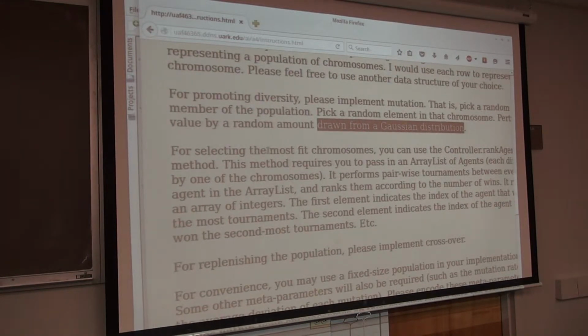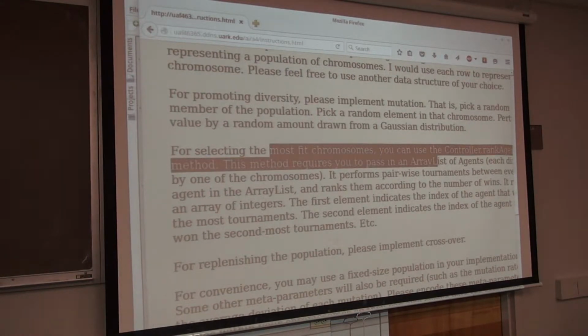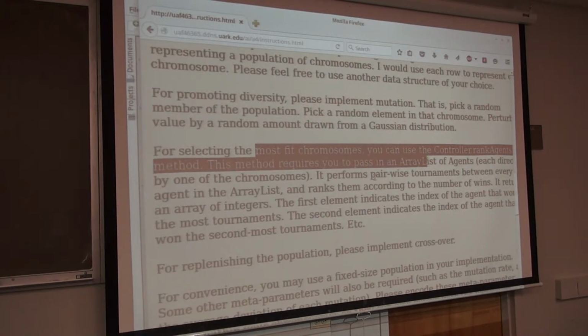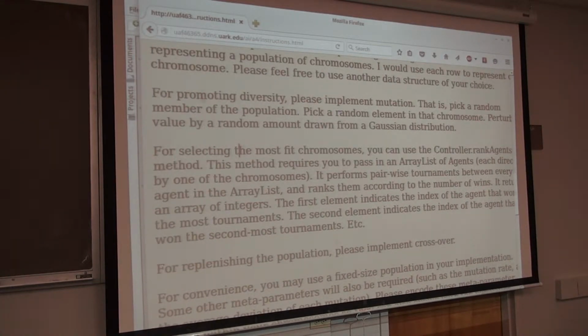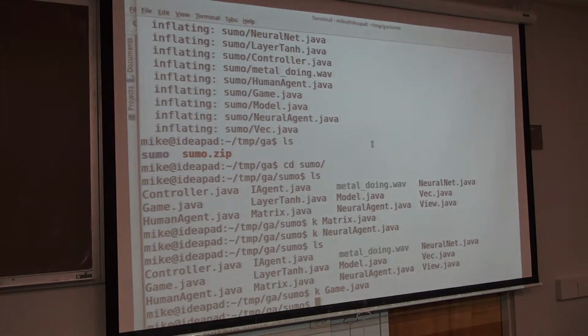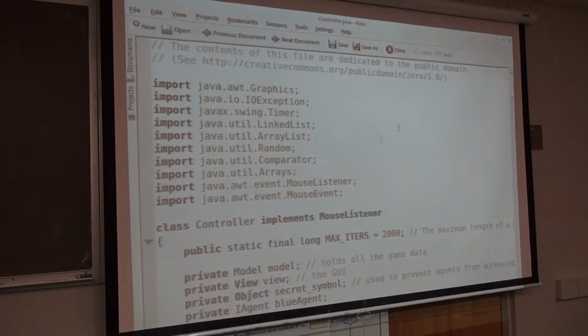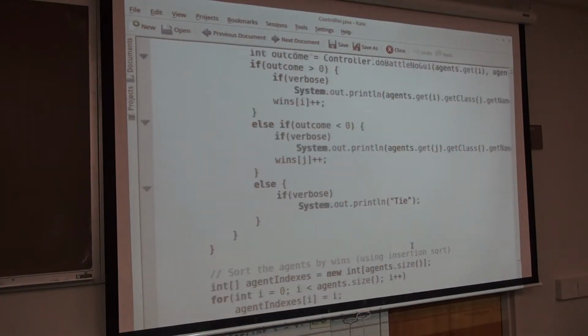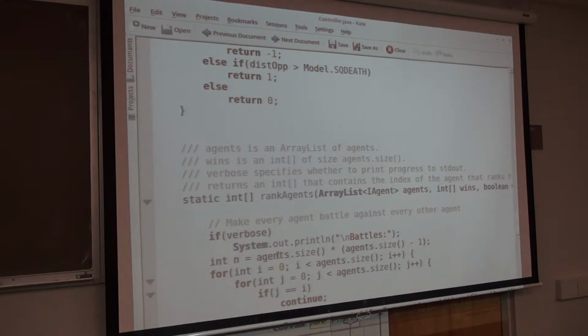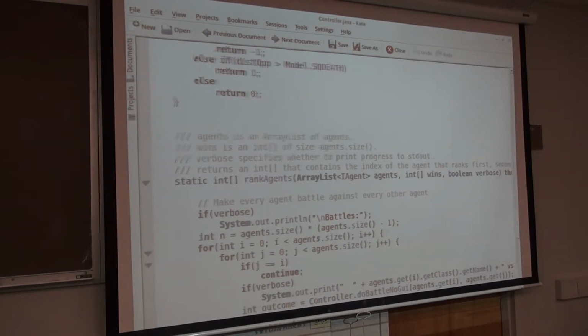Now, for selecting the most fit chromosomes, you can use the controller rank agents method. Okay. I provided a really nice feature for you here. In my controller class, there's one function you need to know about. You don't need to know how it works, but it wouldn't hurt.